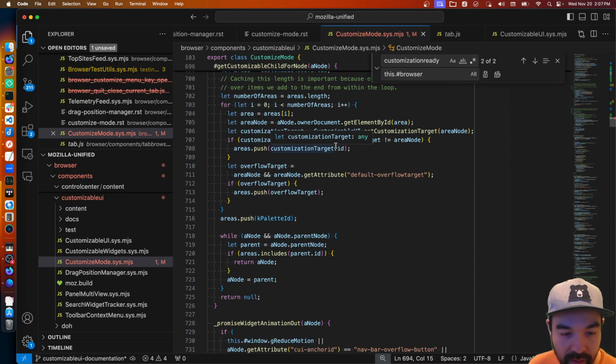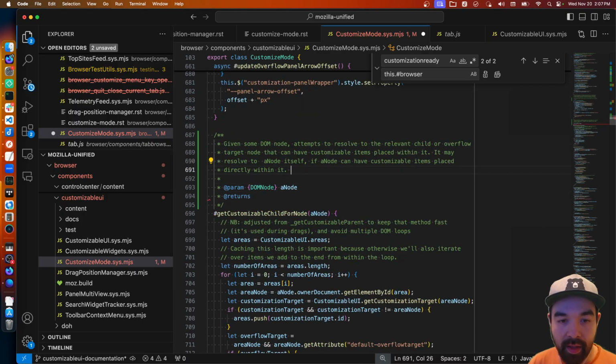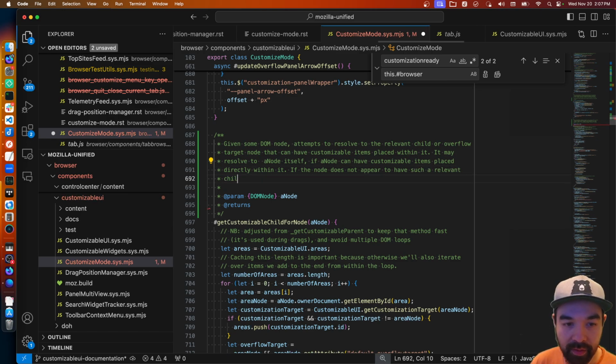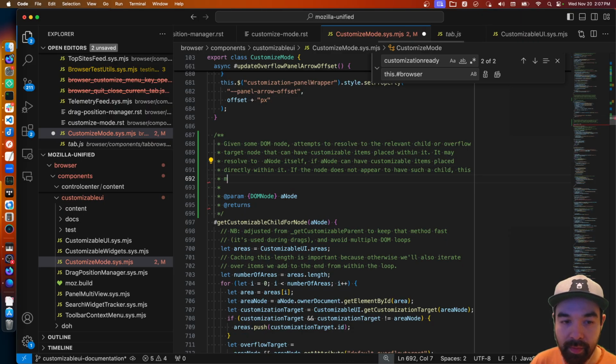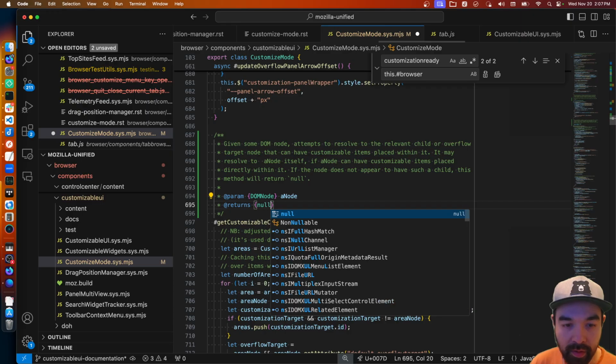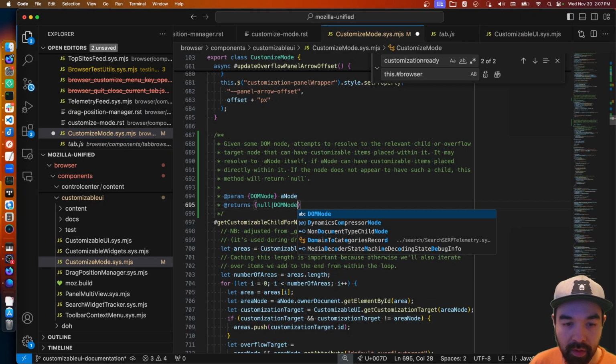Returns: if the node does not appear to have such a relevant child, this method will return null. Returns DOM node or null.